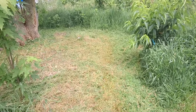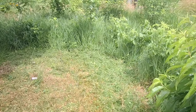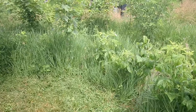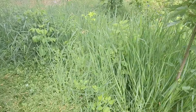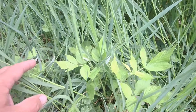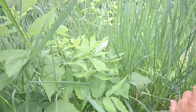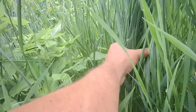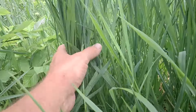So that was relatively easy. We just skirted the edge of this peach, and we also didn't mow down any raspberries. But it brings us to our next little job here. These raspberries would be okay in this kind of grasses, but we were thinking that everything would benefit if we used one of those little hand size, just kind of grabbed handfuls and at least thinned out some of this grass.